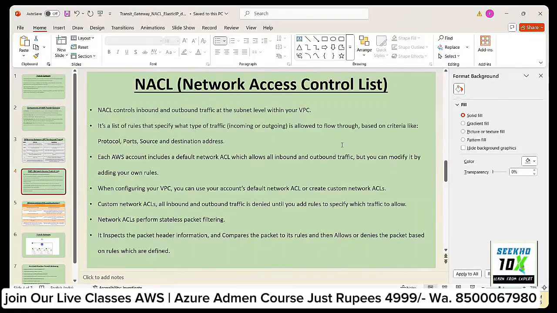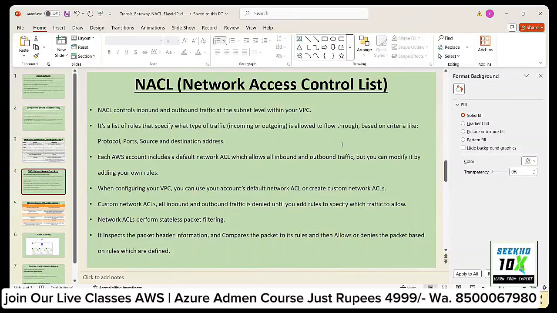For a stateful packet firewall, it will recognize and keep the information with it. Let us take an example. I came to your home and rang the bell. I said, I am so and so, my name is Muhammad Farooq. I am coming from this place, and this is my identity and this is my information. After giving all this information, I say that I will be coming back after some time. Not right now; I will come in after some time.